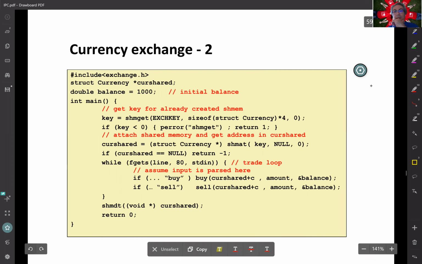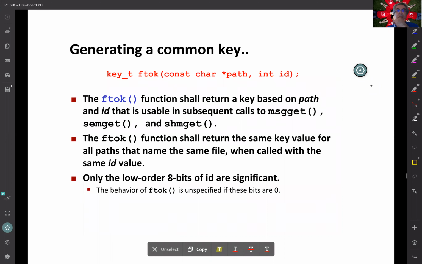And usually, when you want to generate a common key, instead of putting 5, 6, 7, 8, there's an ftok function, which can return a key based on a path and an ID. And with this, you can use it in subsequent calls to other ones.